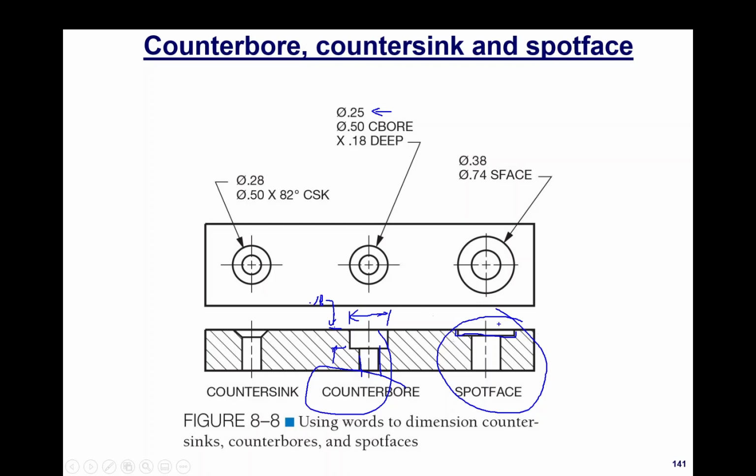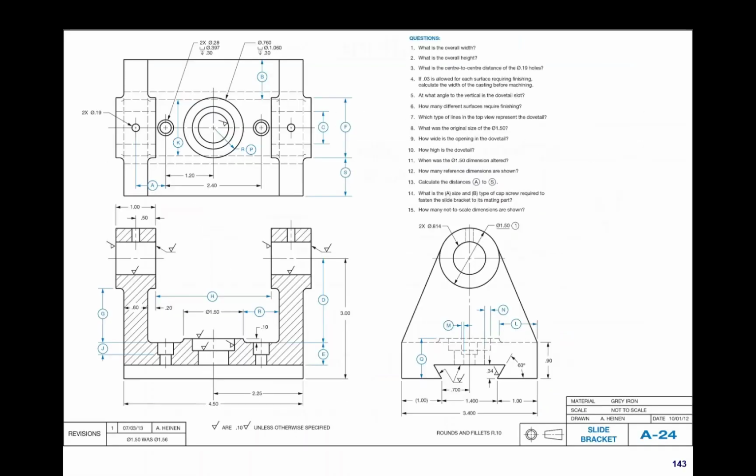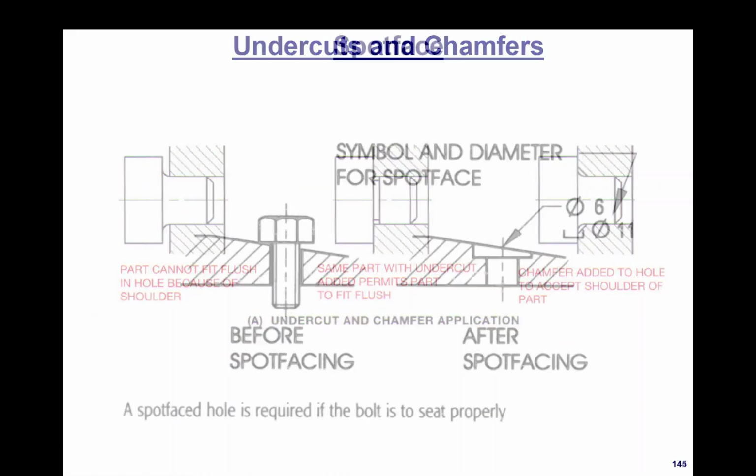Well, the fewer dimensions or specifications on a drawing, the more economical it is. Because now, with the spot face depth, we don't have to pay somebody to measure on an inspection report, quality control, how deep this feature is. Its purpose isn't necessarily to shroud the head of a bolt. I'll show you an example on a future slide here. Let me scroll ahead, and I'll show you where.